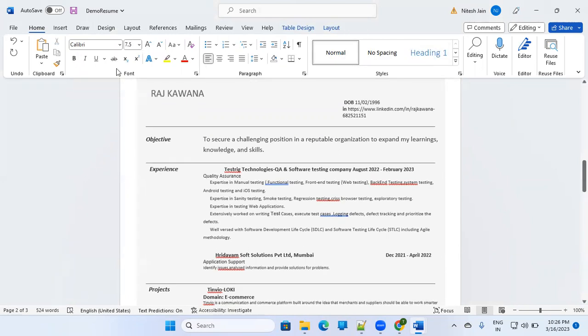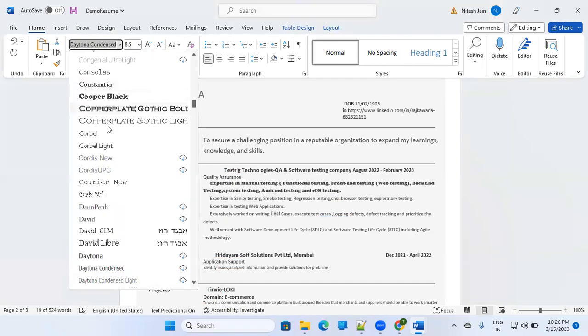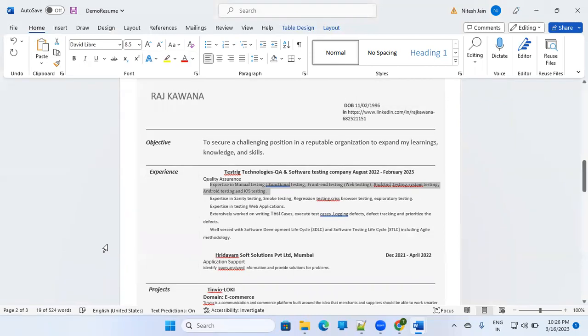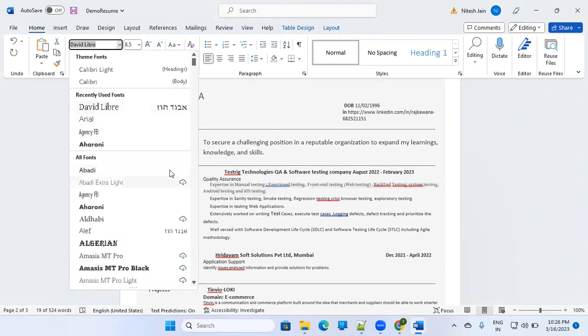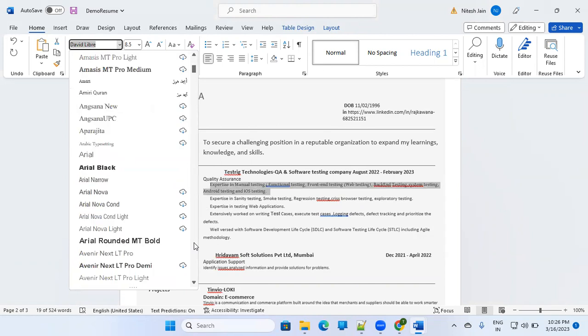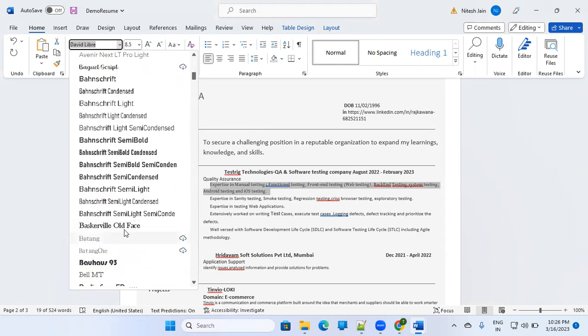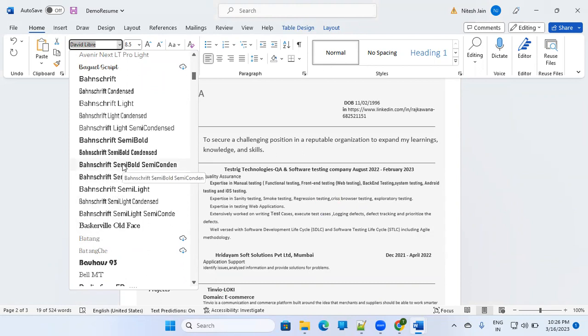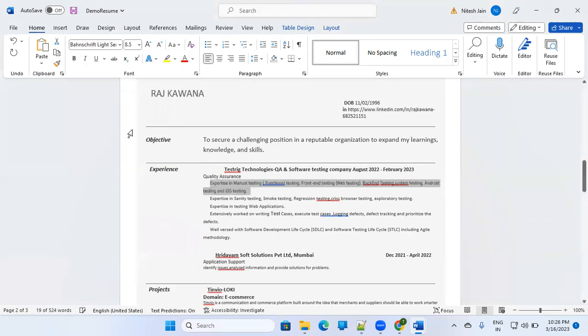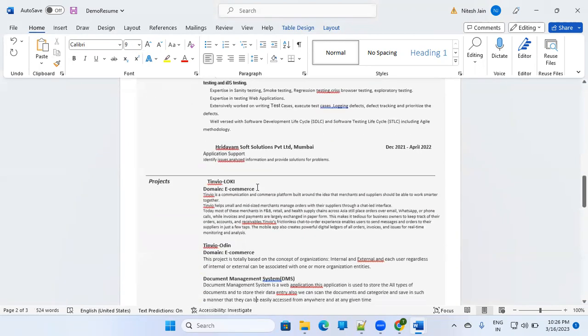But don't put fancy kind of text type. So we should not use, let's say, this one, right? Or it's not visible as of now. Let's say I'll use this one, right? So this is not good because the characters are jumbling here and there, right? So it's not good, right? Okay, projects. Projects is fine.